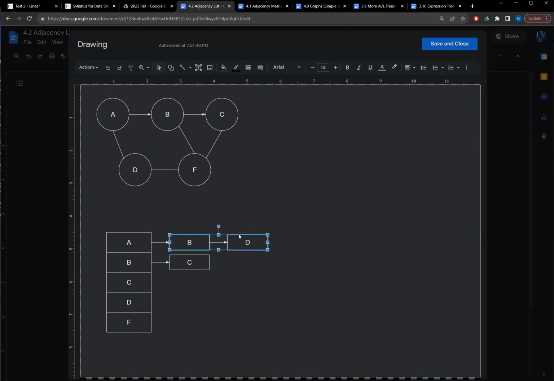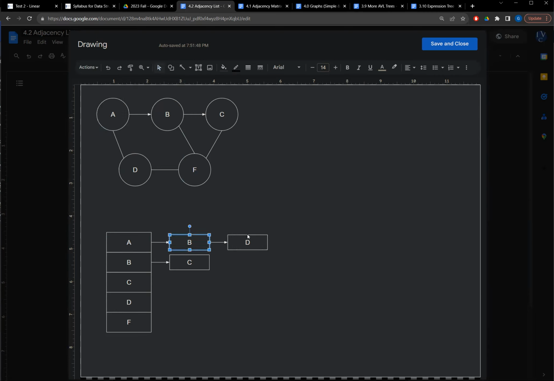A has the neighbors B and D. Very, very important thing to point out here: the fact that B links to D in the list has no bearing on the relationship between B and D, which is why I went ahead and deleted that edge. B does not have an edge to D. This is simply a collection of the vertices that A has an edge to, with A as the source vertex, and these are destination vertices. So A goes to B and A goes to D.